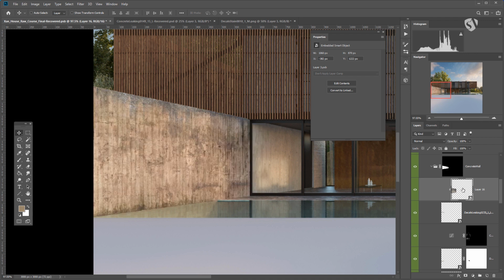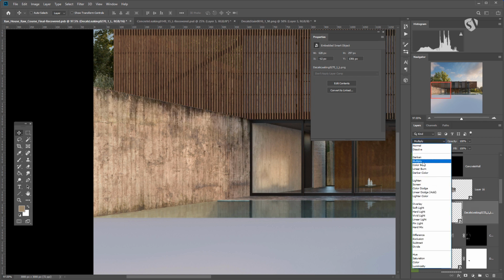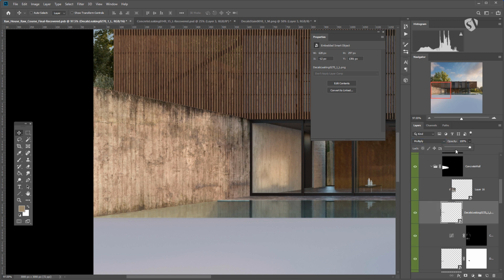See? And the cool thing about this is that you can still then move the content and the bottom layer will work as a mask. Okay? And you can do whatever you want here. You can blur this. You can take this layer and put in, I don't know, multiply. Go down with the opacity. See?